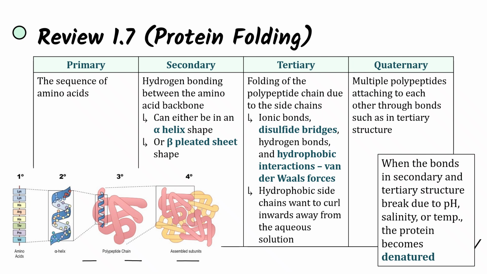These bonds can be broken apart because they're not covalent, they're not very strong. They hold the protein in place, but changes in the environment can result in breakage of the bonds. However, primary structure cannot be denatured because it's just the sequence of amino acids combined through peptide bonds, which are covalent, meaning you can completely unfold the protein, it can be denatured, but the entire protein will not break apart because you will still have your primary structure, your sequence of amino acids, which will remain intact.